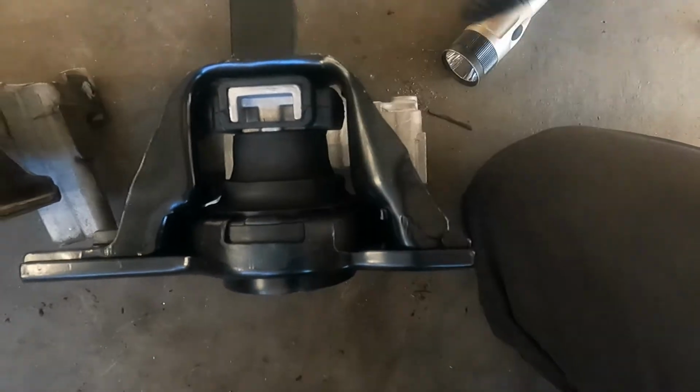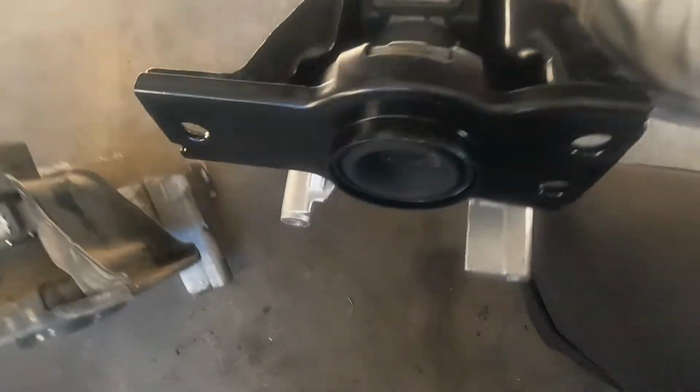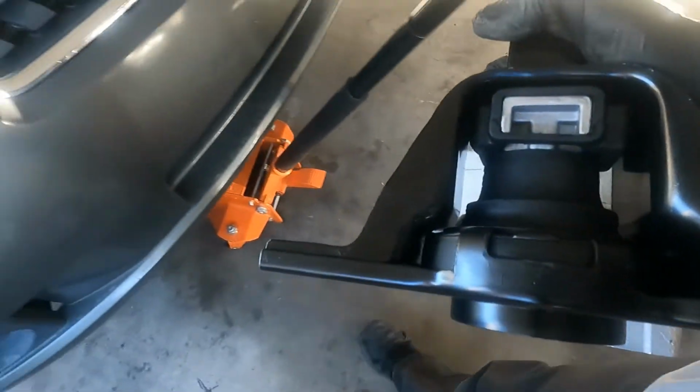So now what I'm gonna do, I'm just gonna put it in reverse order, and that should take care of it.